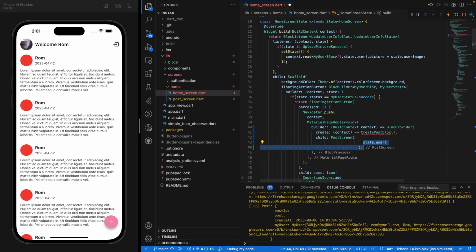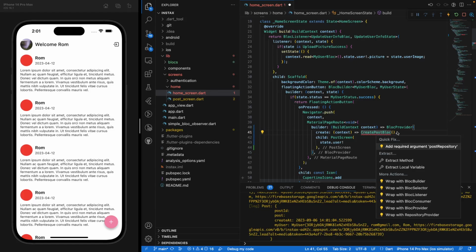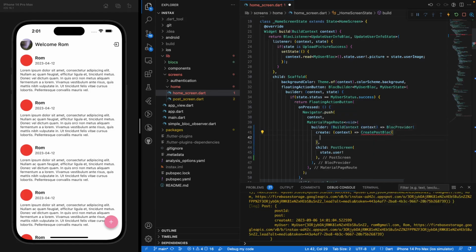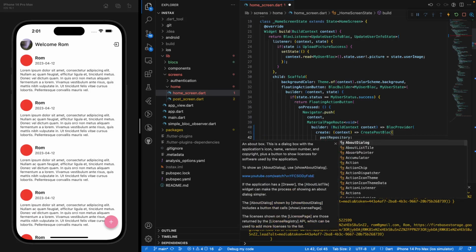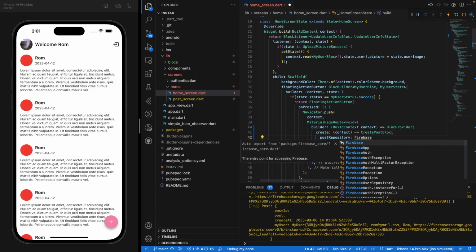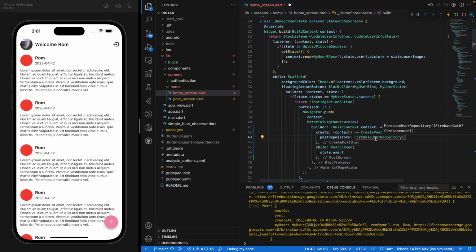We want to provide the post screen with this bloc itself, so we can actually create a post in the post screen. But it requires a post repository that will be a Firebase post repository.